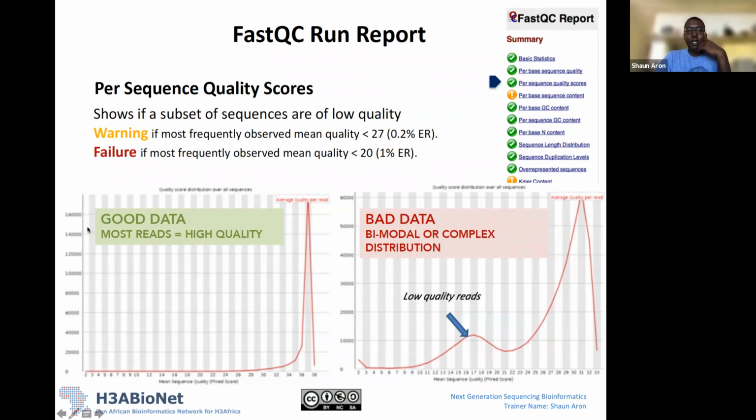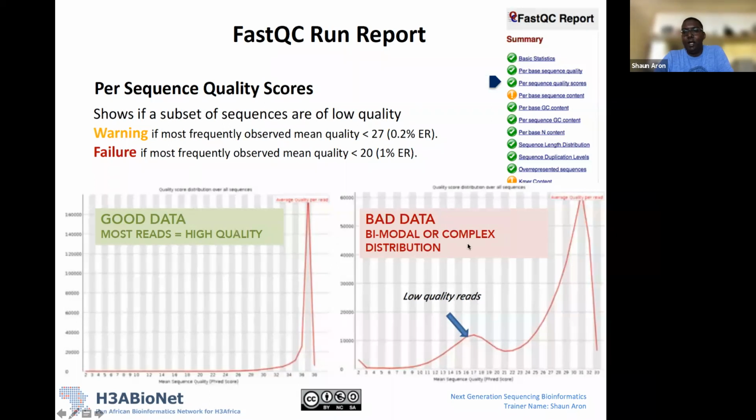So basically here, this is 160,000. In this particular data set, you'll see that the majority of our reads have a mean sequence quality score of around 34, 35, 36, 37. So the majority of our reads have a mean sequence quality phred score of around 37, 38, and that's essentially a good thing. Our mean quality score above 30, remember we said, is a good thing.